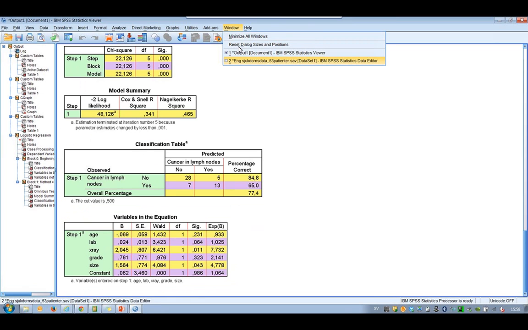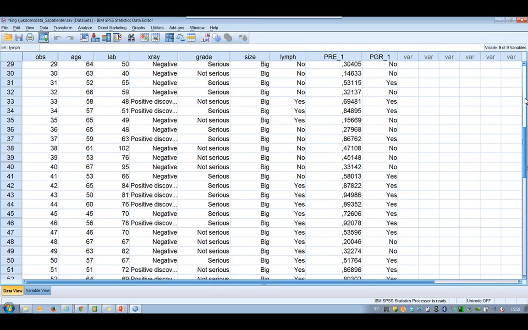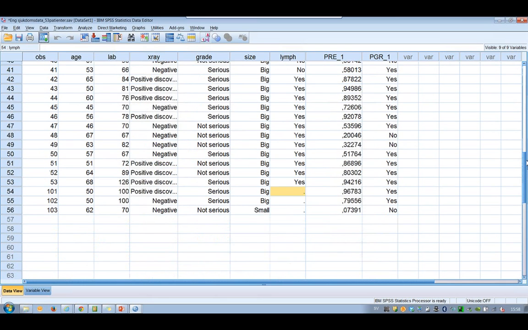So I go to the data file, and if you go to the very end in this file, we can see that we had some predictions here, two new columns. So we can see these three persons, that is quite new patients. We don't know anything because we haven't made any operation yet. Now we can see that the risk is very high for the first person. It's almost 97% risk that this person has cancer in the lymph nodes. And the second one has almost 80% risk. So if we should priority a queue here in the healthcare, then we should start to have an investigation of this patient here, because here is the highest risk. And this risk is based on the model, the logistic regression model.